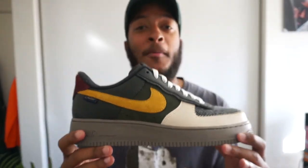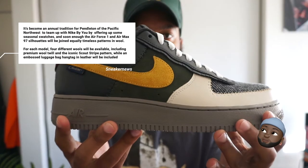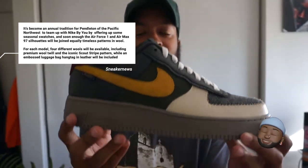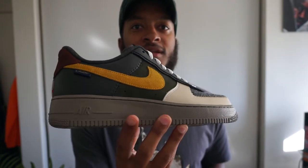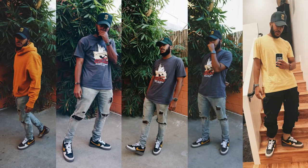Here we go — this is my Nike By You Air Force One Pendleton. That's the main difference between this and other Nike Air Force One models available online. I'm going to try not to make this video too long. I hope the lighting is good enough — I tried to get it with natural light in my room and it looked beautiful. I'll put up some shots and have some b-roll of me putting outfits together with this.